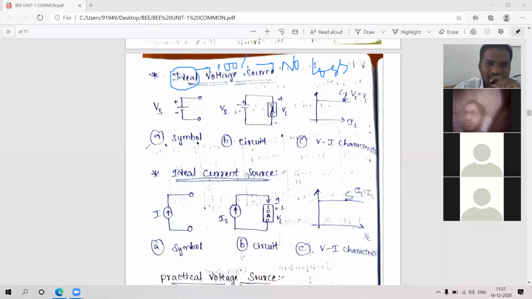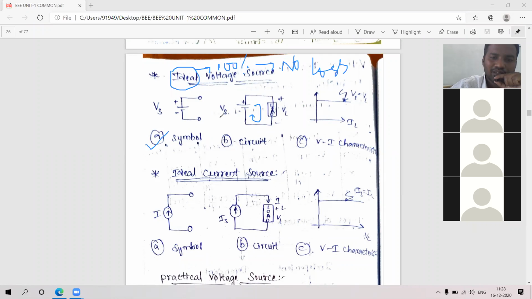Here, this is the circuit symbol. We will see one by one. The second one is the circuit. Already I said that a circuit consists of at least one closed path. Is a closed path there or not here? The closed path is existing. A closed path is nothing but a loop. That means current flows from higher potential to lower potential. Let the load be anything here.